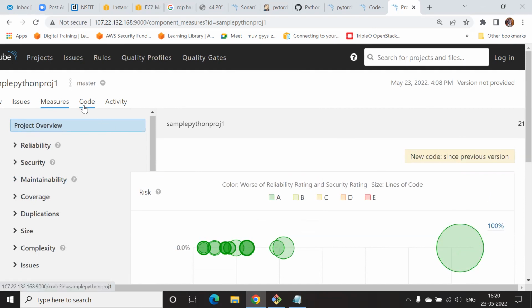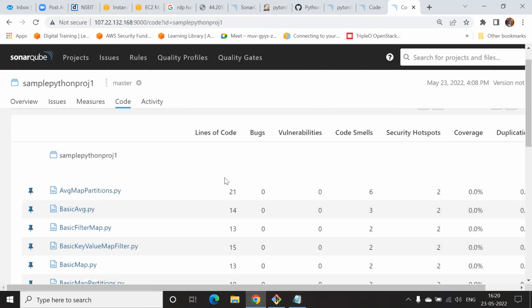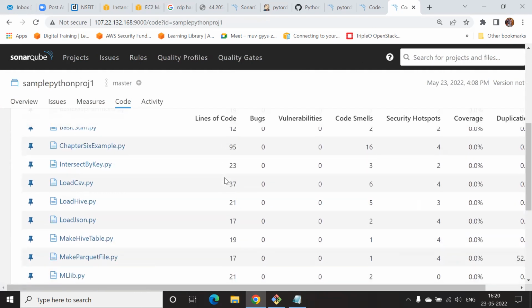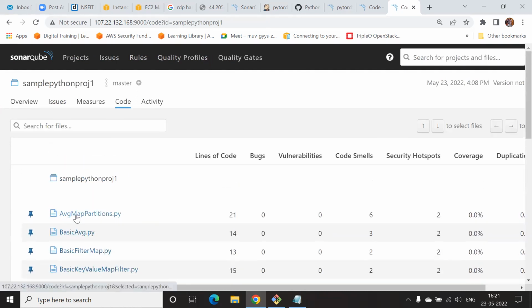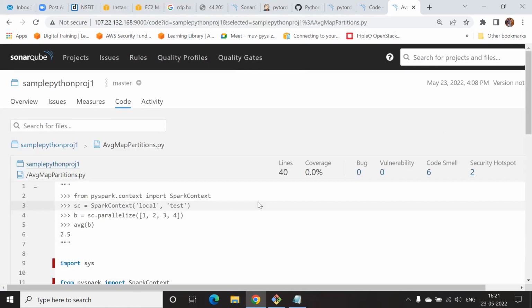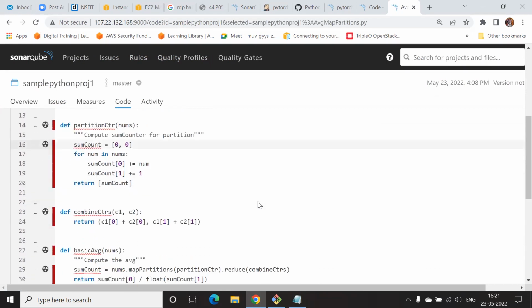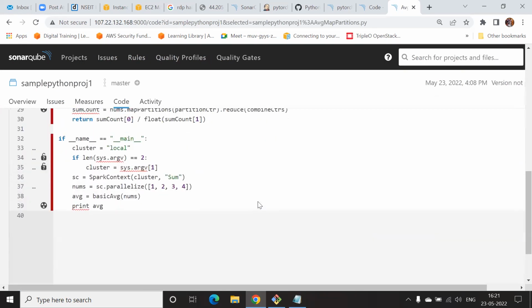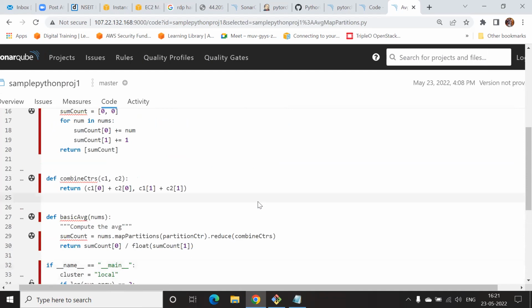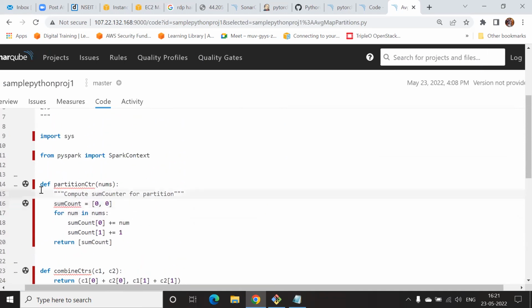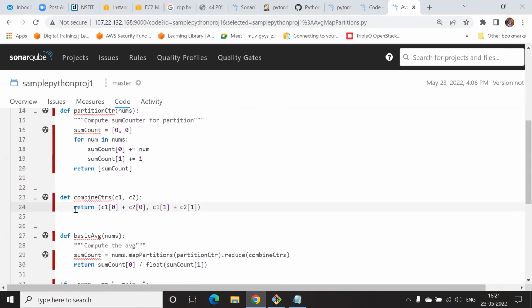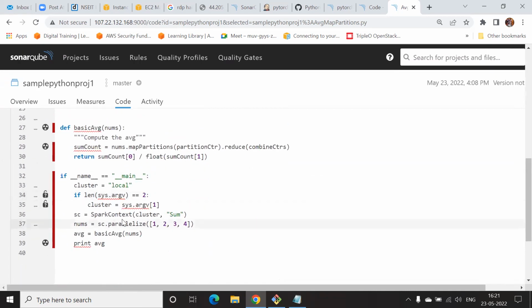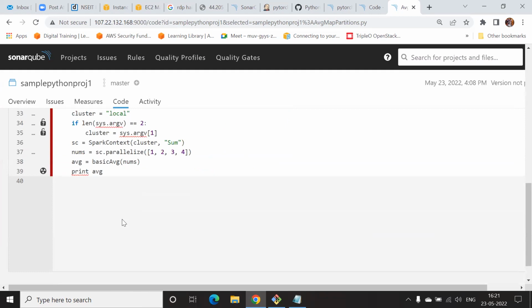Now click on the code, please. If you just click on any one of the files, it will show you the code just to get a quick feel, so that you don't have to go to the source code repository. You don't have to be given access to that. Here's the source code. Notice all those red color underlines. The red underline is what it is complaining about. These are indirectly your code smells. Right away, you can say, hey, something is wrong here.